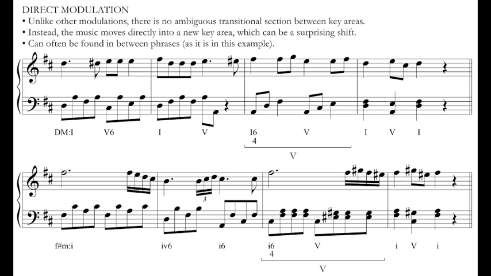Here, the direct modulation helps heighten the difference between these two phrases. They have very different melodic profiles, and so the change in harmony in between phrases really helps to reinforce this. We'll see direct modulations doing work like this a lot between phrases, though sometimes we can see them in the middle of a phrase as well. Again, the direct modulation, a little bit different from what we've been looking at, and purposefully so. No transition, no ambiguous harmonic moment, just a direct move from one key to a new key.